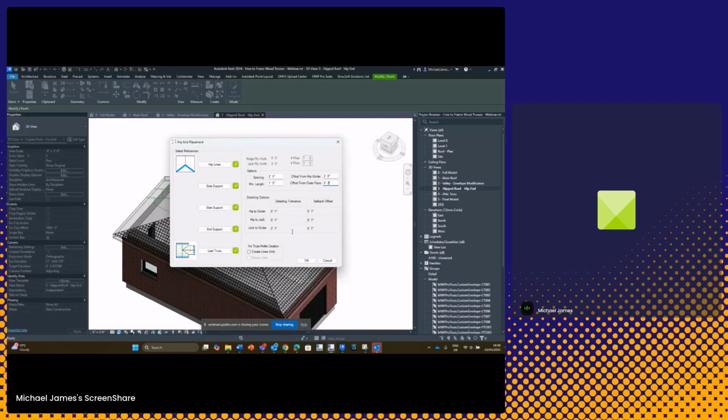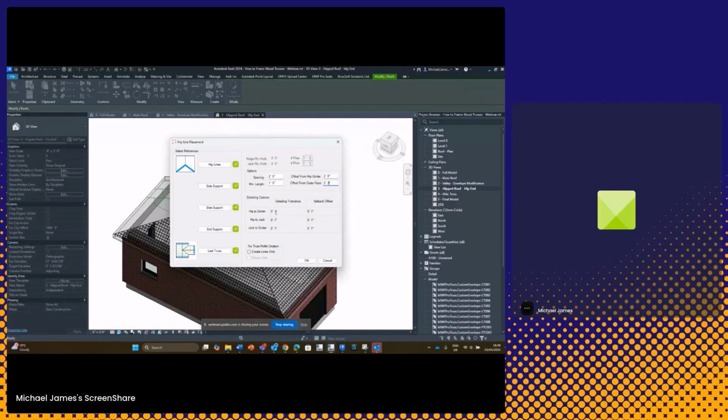Beneath that, we have some new options. These new options will allow me to define the spacing from my hip to girder. So if I have a hip member which is going to attach to the girder, how much of a gap do I need to leave to allow the member enough space to be placed without clashing with the girder? Based on the thickness of our wood members, the member thickness is around 2 inches. So it's a 2x6 member, 2x4, 2x8. So it's 2 inches.